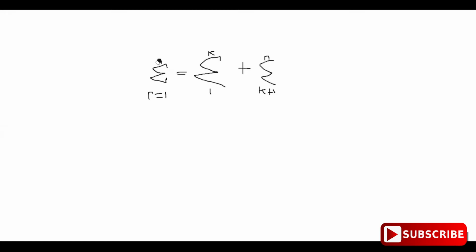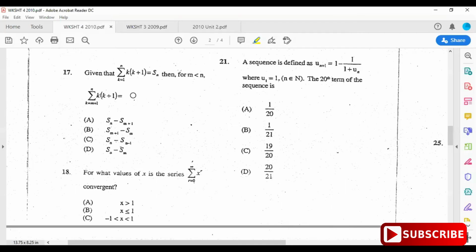Generally, the sum from 1 to n, you call that Sn. That's always going to be Sn. And so Sm is always going to be the sum from 1 to m. That's Sm. And then they're going to tell you that m is less than n. All right, so look at this now. The sum from 1 to n is Sn. Then they want the sum from m plus 1 to n. What is going to be the answer?